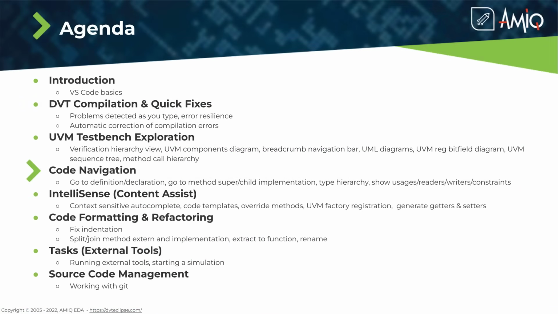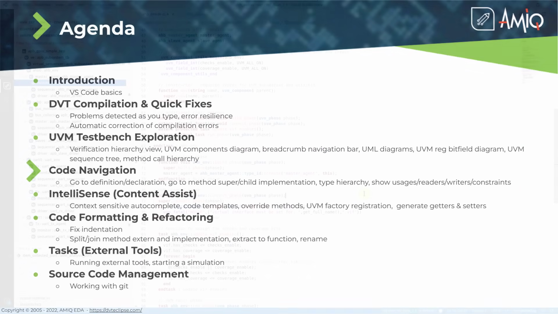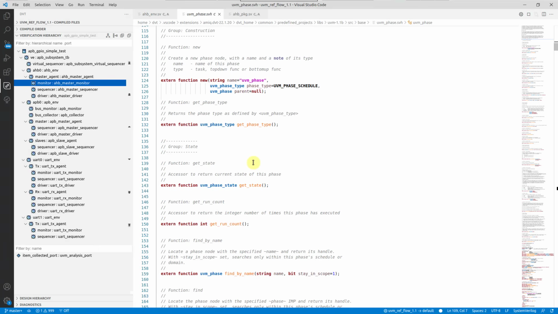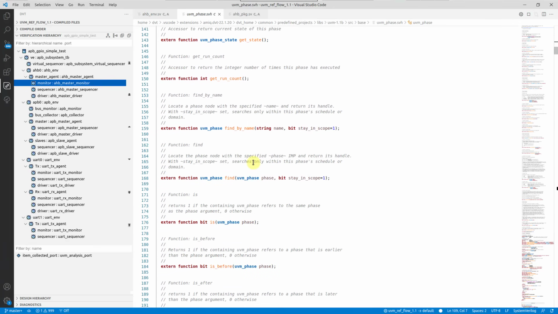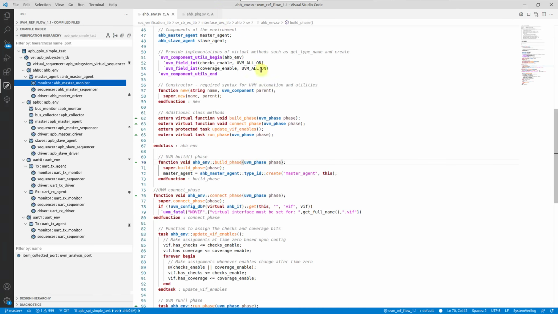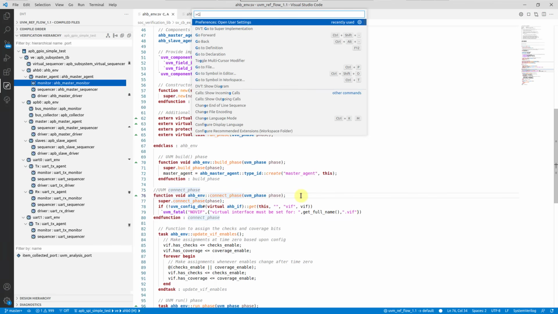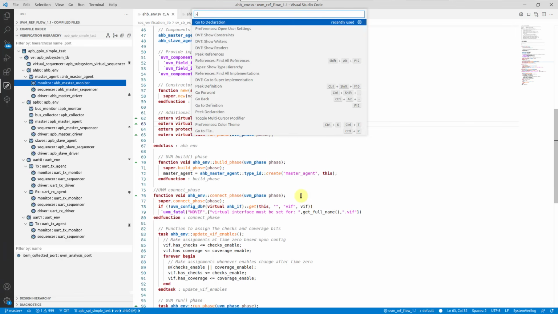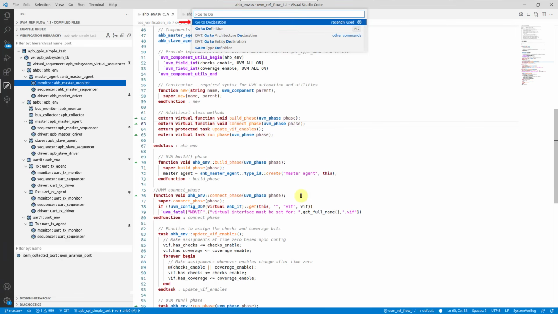Now let's take a quick tour of some navigation capabilities. In UVM testbenches, it is quite a common practice to use extern methods. Even UVM base classes make extensive use of this encapsulation technique. You can easily navigate between the implementation of an extern function and its prototype by using hyperlinks. To do so, place the cursor over the connect phase function name and trigger the Go to Declaration command. Conversely, the Go to Definition command will get you back to the implementation.